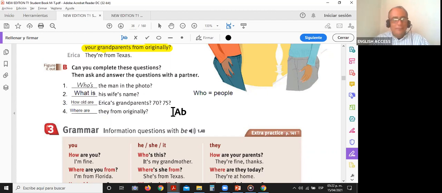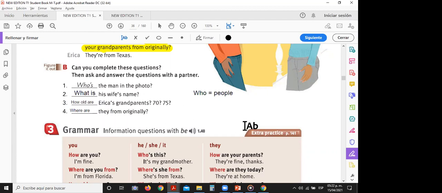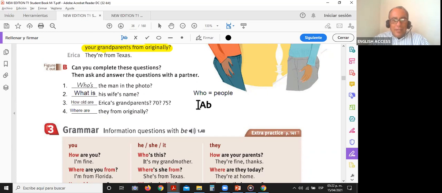Yes, Fatima. En el caso de que se pregunte la edad de dos personas, ¿cómo se contesta? For example, how old are Erica's parents? If we know the age, we can answer like this: they are, for example, 50 and 55. You can say the names or you can only say the age. Like Carolina did. Carolina said, Fatima is 17, Francisco is 15. But she could only say, they are 17 and 15. The same order of the question.